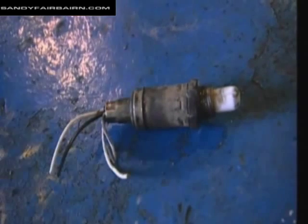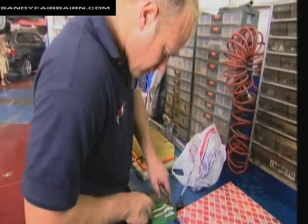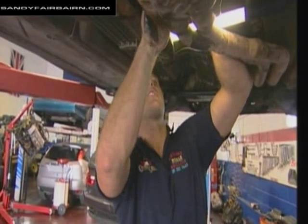They can now fit the new part when it arrives tomorrow. Normally you can drill a hole to a certain size and then tap it out, so the thread will go in. In this case, basically, the thread's damaged, so we need a tap to re-tap the threads. You get three taps — one that you run through first, then a second and a third. Each of them cleans the threads up to a different extent. Just get it in a little bit, just to start and clean the top threads up.